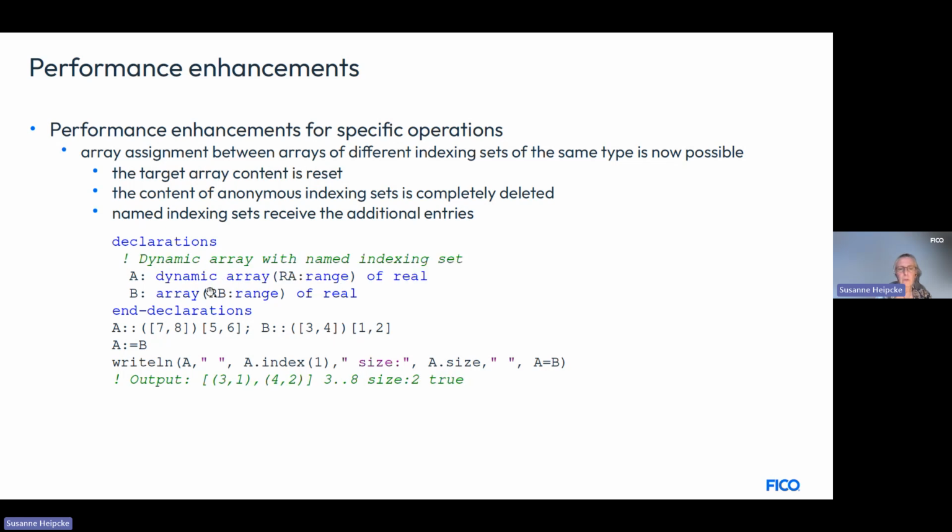If I now make A dynamic, this will behave as expected. So the override is complete. I'm forgetting completely about the previous indices that were in A. And here now the equality comparison evaluates to true, independent of whether B was dynamic or not.